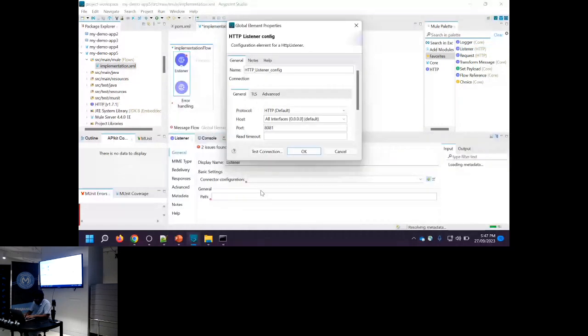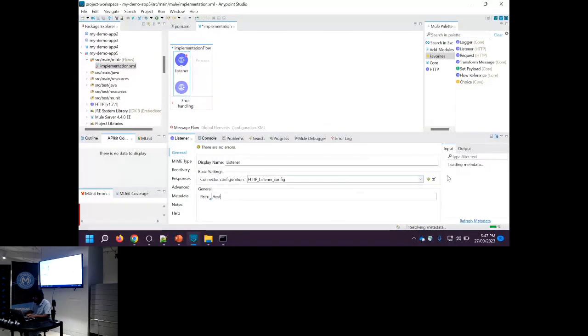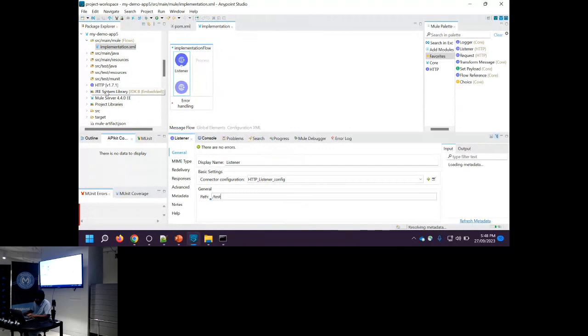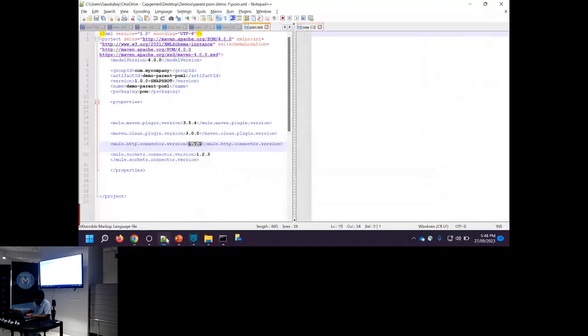When I have added the HTTP listener, there will be a dependency created in my POM with some version. If you see on the left hand side in the package explorer, HTTP version is 1.7.1, right? But in our parent POM, it is 1.7.2. So you can see it is 1.7.1 in our project right now, but in the parent POM it is 1.7.2.